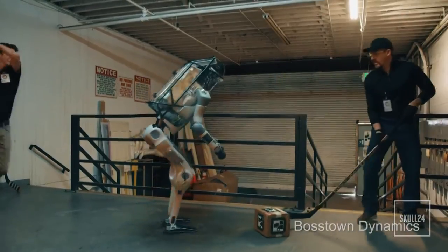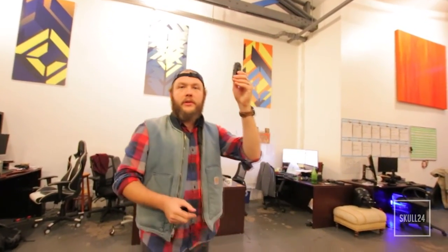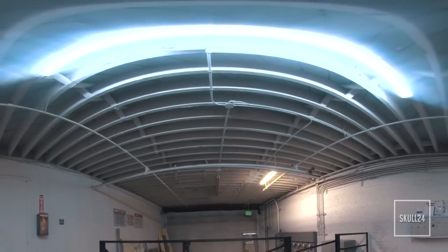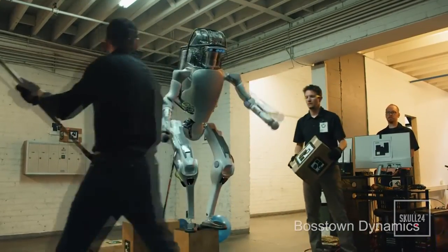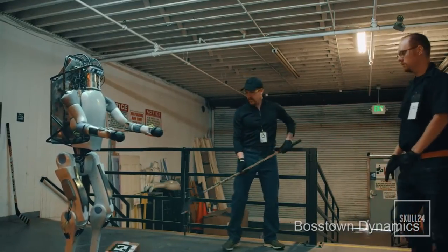Previously, when we film a video like Boston Dynamics for example, when we have to render out our 3D models of characters, we'll use something like an Insta360 camera because we can take multiple photos of an environment and create an HDR image. That HDR image allows us to relight the environment and basically tell our 3D models where the light sources are. It also adds realistic reflections for that real world environment. Every single shot of the robot in the Boston Dynamics videos is using an HDR map that we took during that shot on set, and that's what helps those robots blend in so well with the environment.